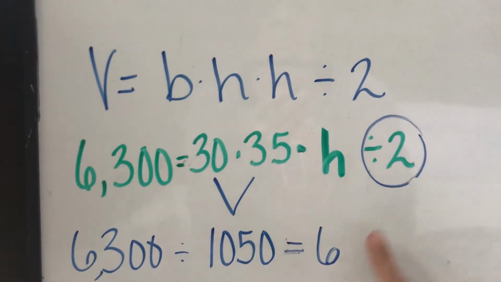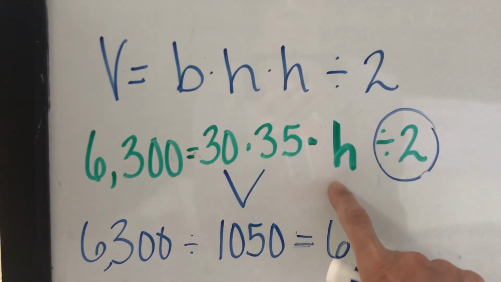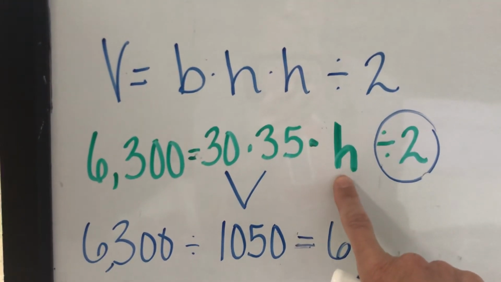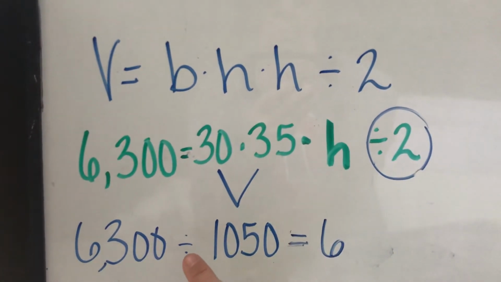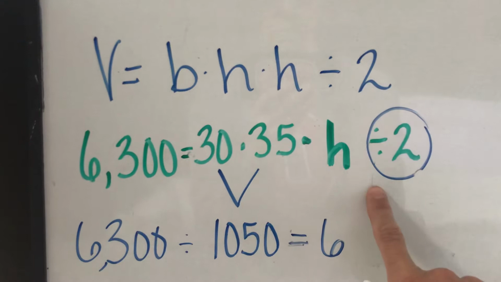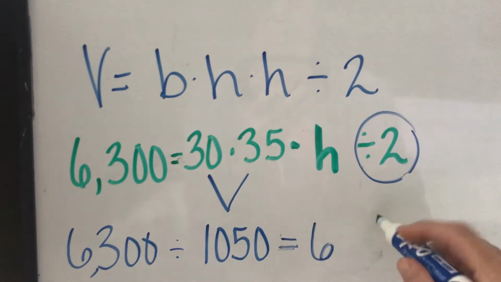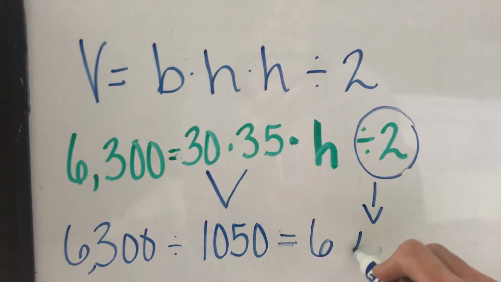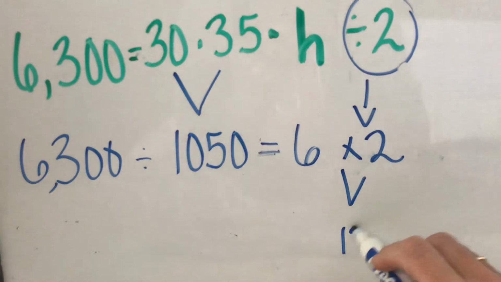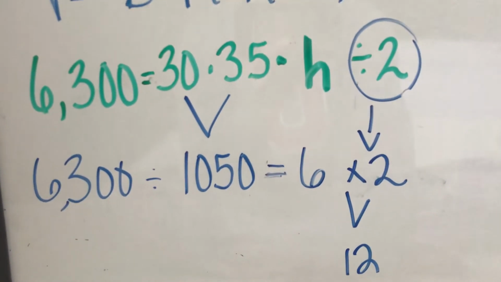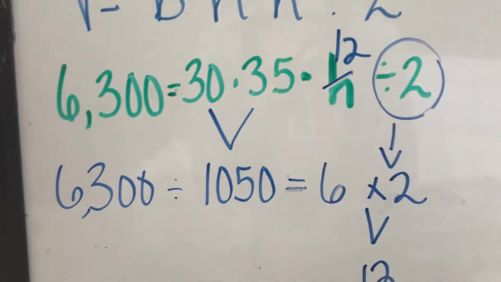So we are not going to take this 6 and divide by 2. Remember, we're working backwards because we're looking for this missing height. We're looking for the missing variable. So our whole formula was found by dividing to work backwards. So now we have to take this and work it backwards. So instead of 6 divided by 2, we're going to take 6 and do the opposite operation, which would be times 2, and we're going to get 12. So what that means is this missing height would be 12.